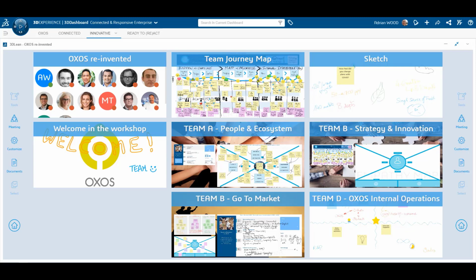So again, the value here is that we can connect all these different people in a common environment. We can allow them to work in ways that make sense to them. We can allow them to work in ways that are extremely engaging, free form. It allows for empowerment. It allows for ideation. And then the output of this would most likely go into some project planning tools that would flow from ideation to actually execution. And that's one thing that we dovetail onto very nicely, is all of the ideation ideas, the actions that come out of 3DLean in terms of whether it's manufacturing, problem solving, or ideation, can then flow seamlessly into project planning tools to actually drive execution of those ideas.